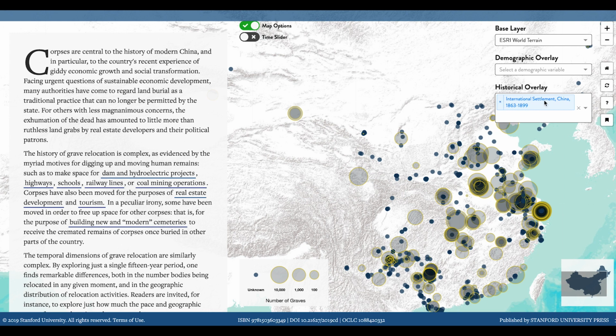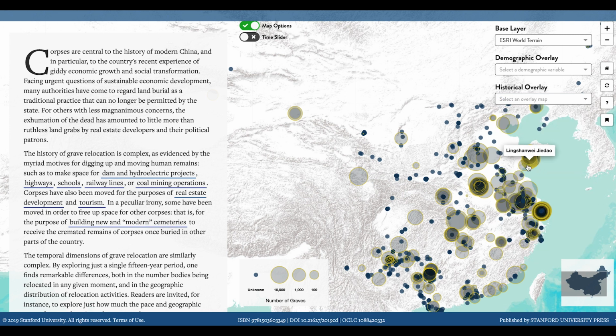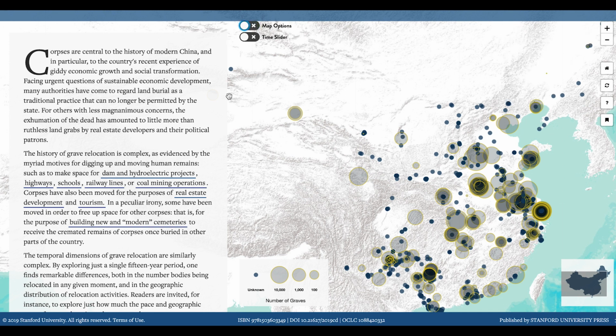We would actually need to be down into that level to see the map appear. So if you click on or add an historic overlay and then you can't see it, that means that you are either in the wrong part of the map or at the wrong scale, or an irrelevant scale, let's say. So you can play around with these, and then of course you can just simply turn them back off if you don't need them or if they're distracting.